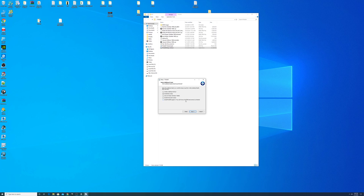If you don't have Pin2DMD, leave it unchecked. So I'm leaving it unchecked. I have a regular LCD screen, so no Pin2DMD. Create a shortcut on your desktop, next, and proceed with installation. Wait a few seconds. Okay, and now we can proceed with the setup of PinballX.